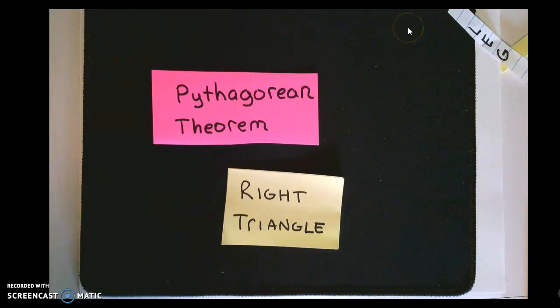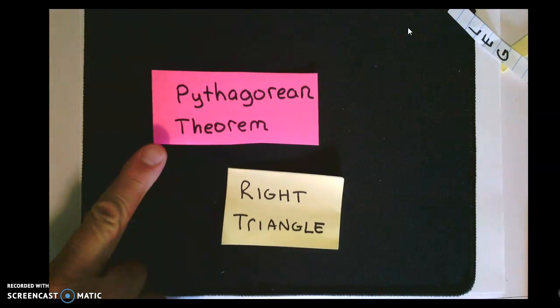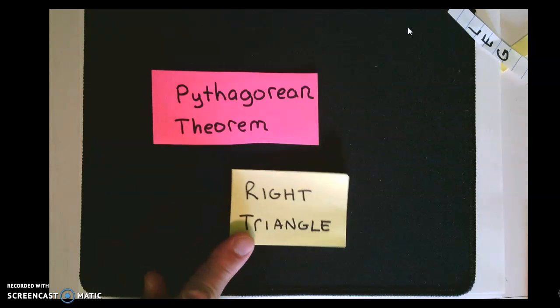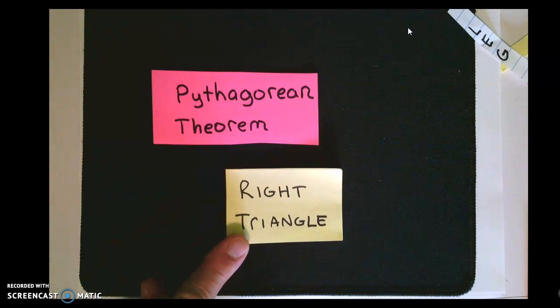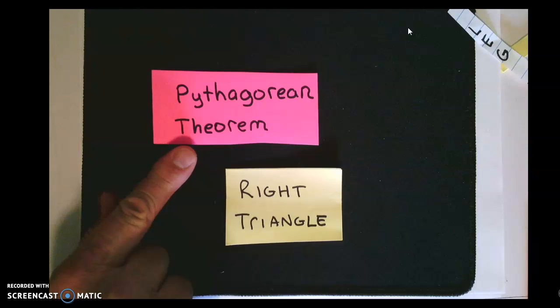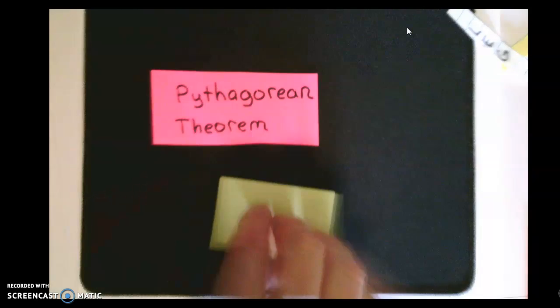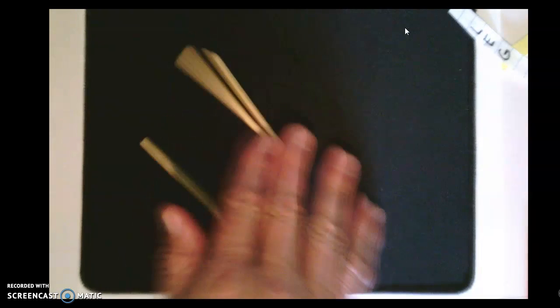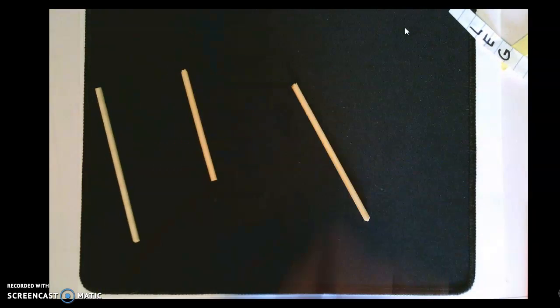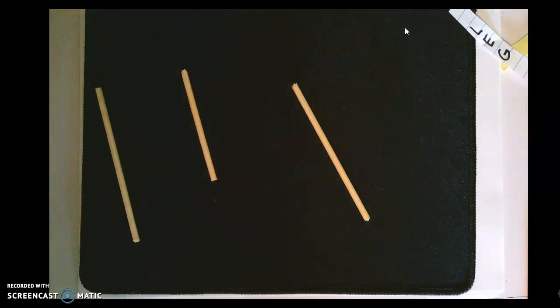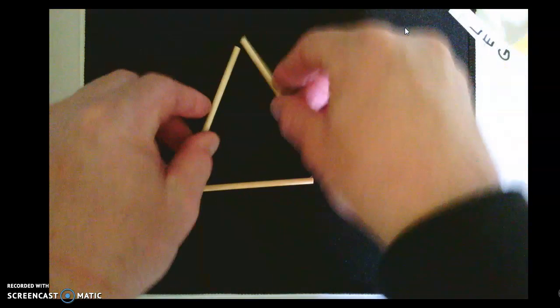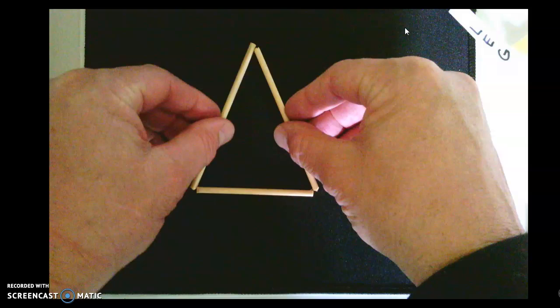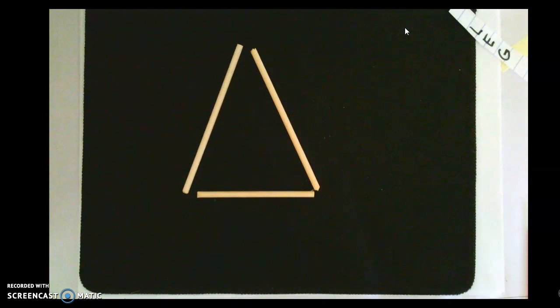So remember, we're using the Pythagorean theorem, and it only works if I have a right triangle. So basically what we're going to do is look, does the Pythagorean theorem work? And if it doesn't work, then that's how I know I do not have a right triangle. So that first triangle that they gave us, you've got these three sides, just random sides, and I'm going to put these together, and this is what they're asking. Like, if I place these together, will I get a right triangle?